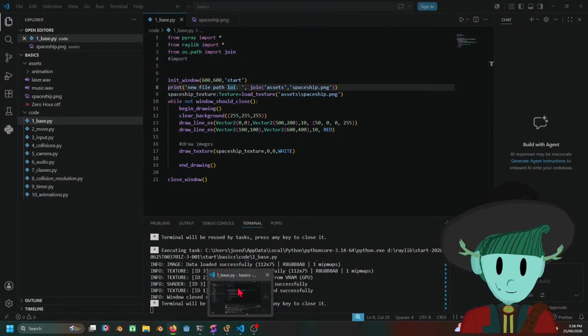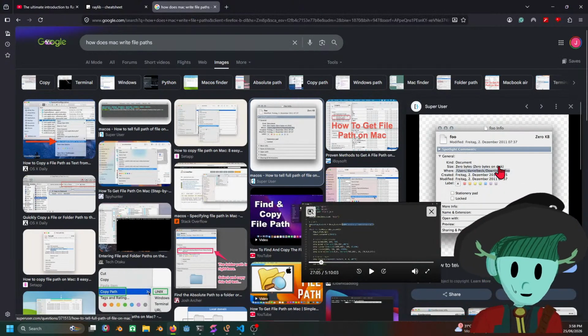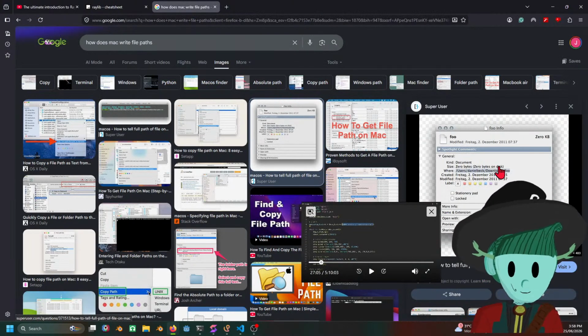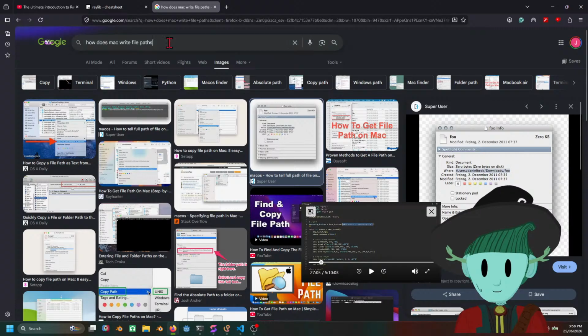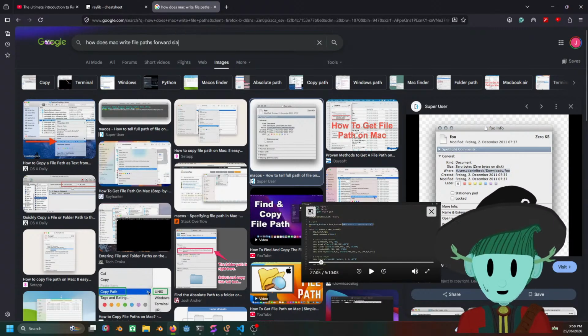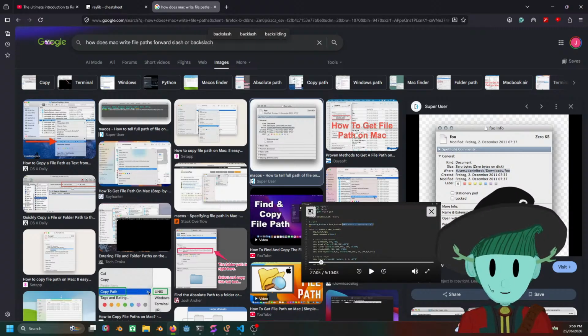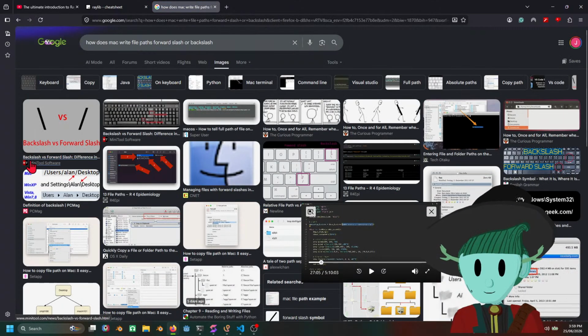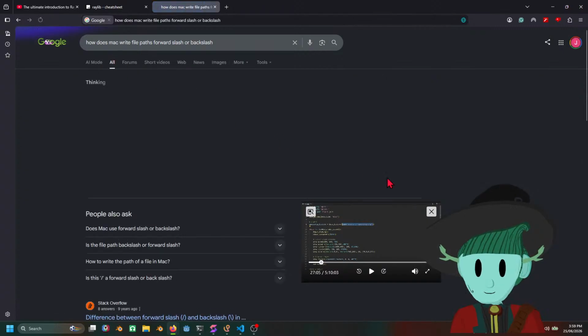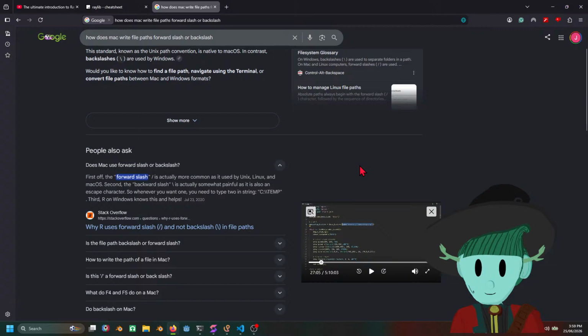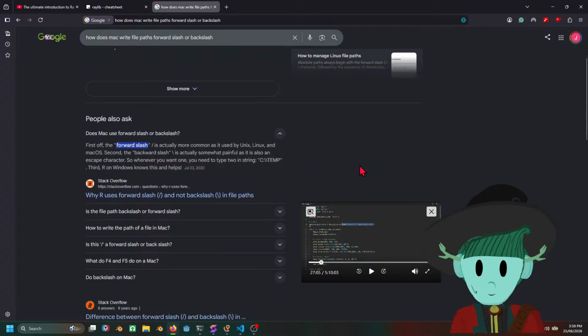Let me see. I guess that's the way I also make file paths as well. Okay, so it uses forward slash, I think.